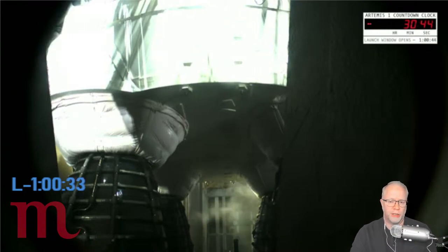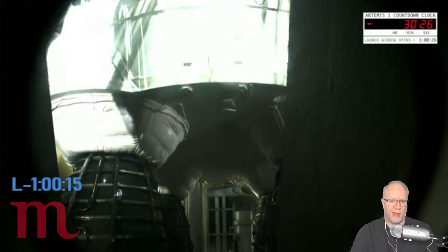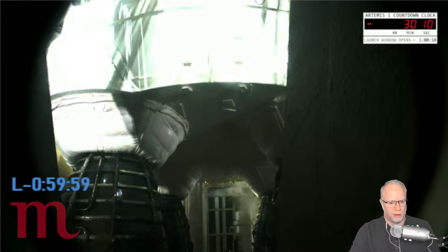This is launch attempt number 4 for this particular rocket. They had a number of issues with brand new technology. This is the most powerful rocket ever to go to the pad. And it is probably one of the most complicated machines ever. It is certainly the heaviest vehicle ever to be put together. In fact, they hold the Guinness World Record for heaviest vehicle ever to be moved. And they were just talking about that on the NASA TV channel. This is the feed from NASA TV right there.